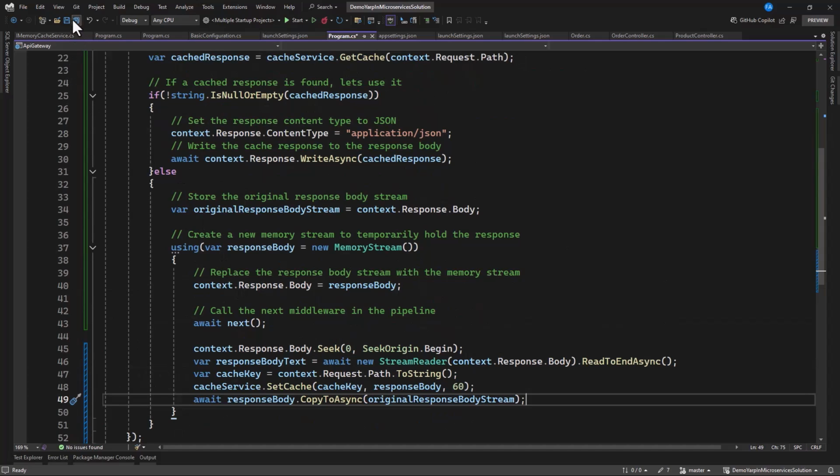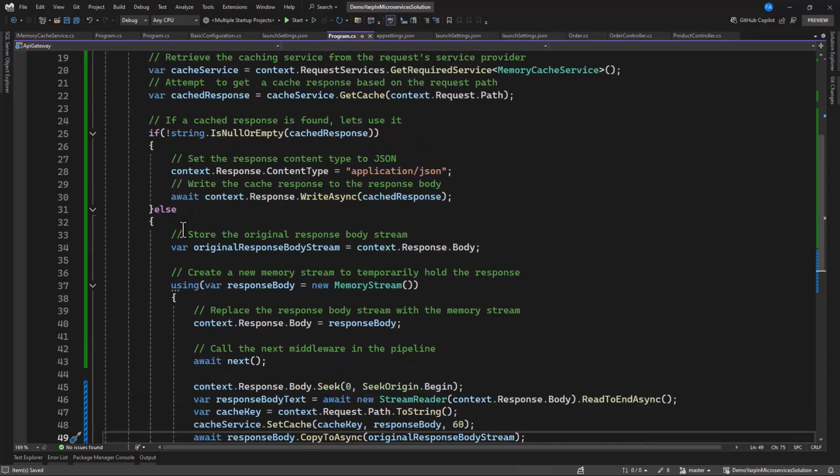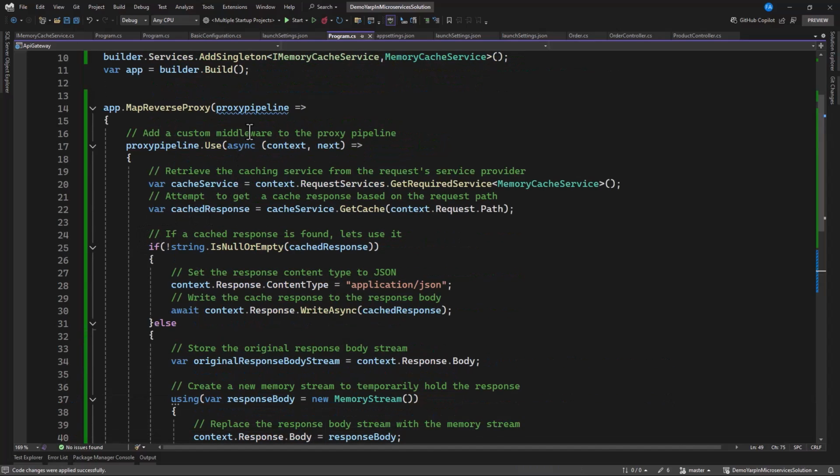Okay, so now that we're having this, what we need to do again, we can just put a breakpoint. So this point here is going to work when cache exists. If it isn't, then this point is going to get to work. So let's see, I'm going to put a breakpoint here. Maybe the if, that is going to return, but else it means the cache here is not found. Now let's check this out.